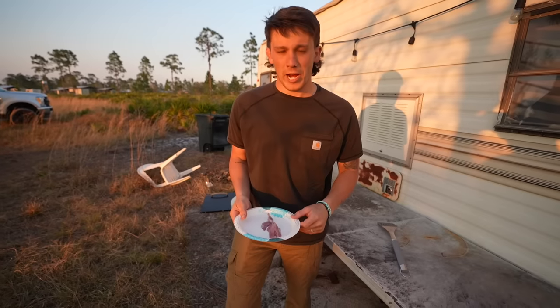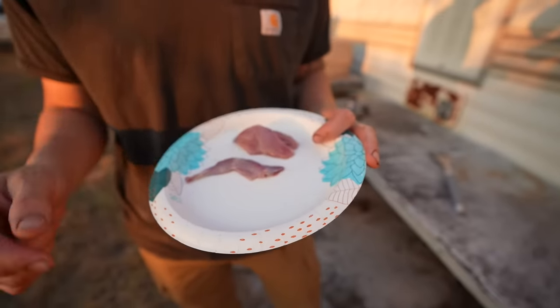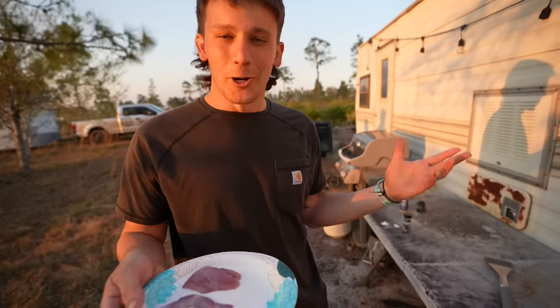I'm about to clean this quail. I can't show that, obviously, but we'll show it when it's sitting on the grill. And then somehow we're going to try to let everybody have a little bit of a taste of this quail. We're at camp, Nautical Bros, and we got the quail breast and one leg. The other leg was kind of messed up. We're going to season them up. We don't have a lot of seasoning, but we're going to work with what we got.